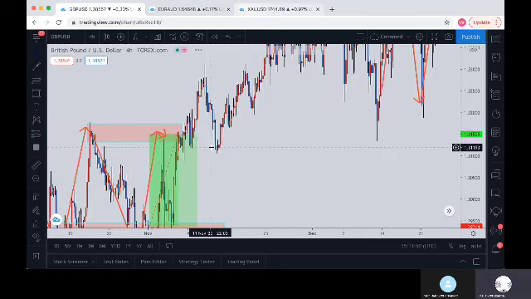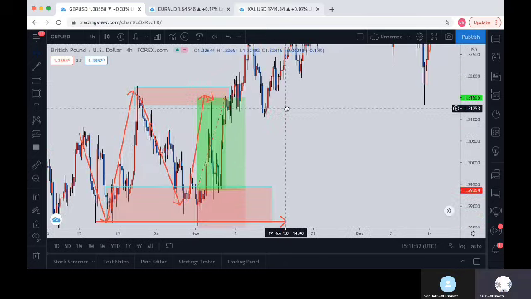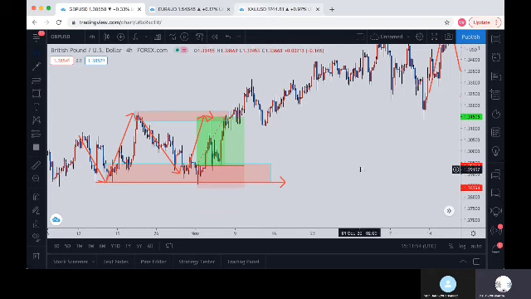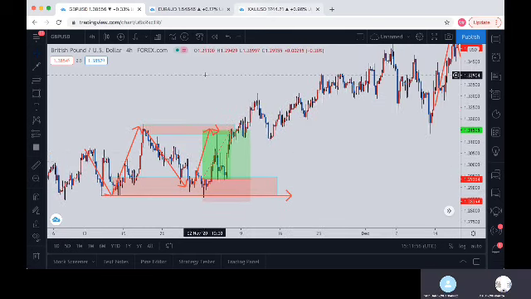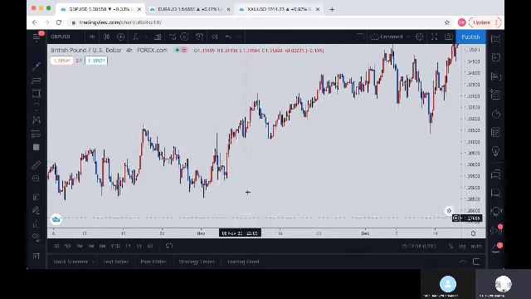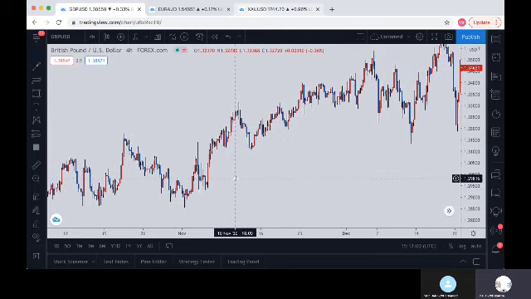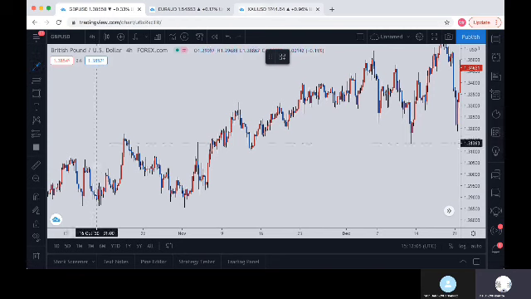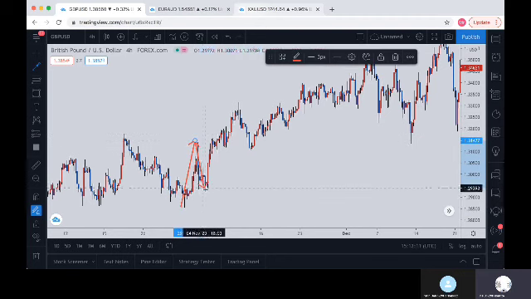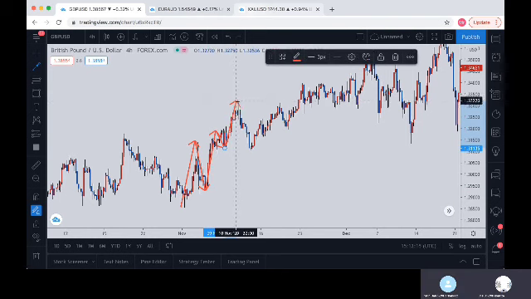Alright, so my first step is always market structure. We started here, and the reason I say it's important is because most people overlook it. When I tell them to show me market structure, they start plotting out everything, and this right here is completely wrong. I'm glad you didn't do that, because the majority start off like that.